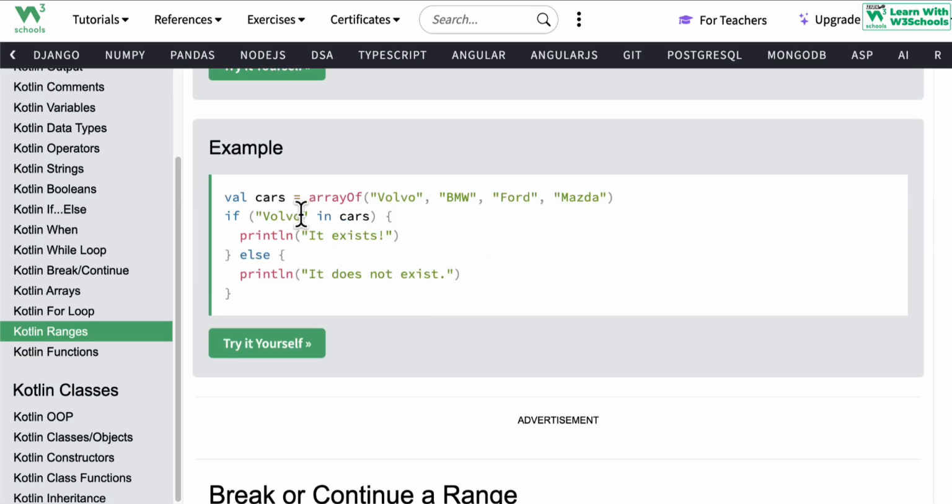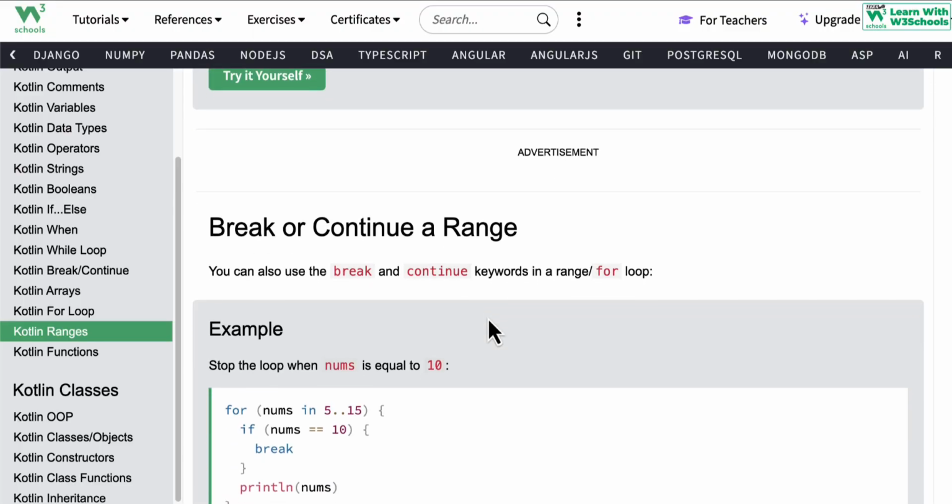Similarly, you can find any string as well. If you specify a string value and then use the in function inside the if, it's going to say, hey, I want to search this array and find this value. If it exists, return that value for me. And then you can use whatever operations you want. That way you have a very nice sequence of characters and you can very easily do searching within the range.